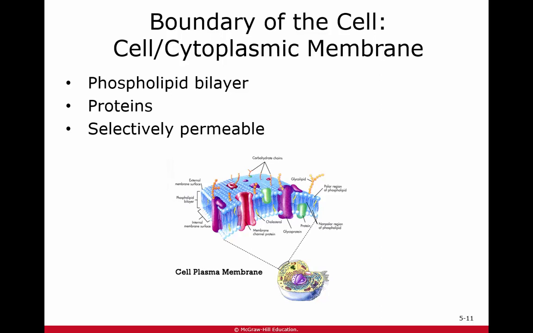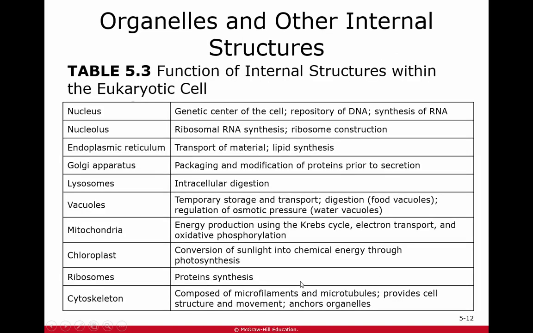Biggest difference that you'll see with the cell membrane of a eukaryote versus the cell membrane of a prokaryote is, remember, the cell membrane for a prokaryote is also where a lot of their energy reactions happen. Because remember, they don't have all those organelles to do those different reactions. Eukaryotes do have all those organelles. So typically you don't see a lot of energy reactions happening here because they happen inside of all these other structures.